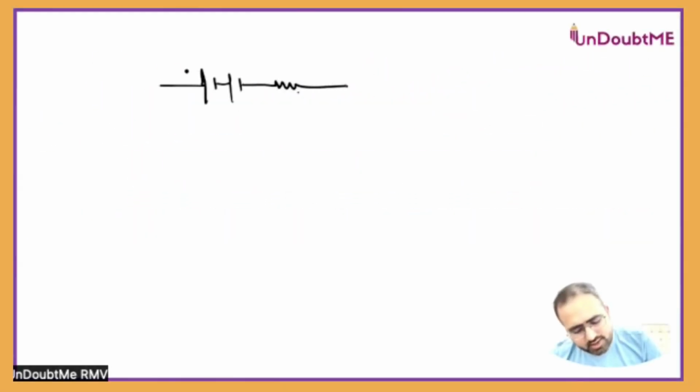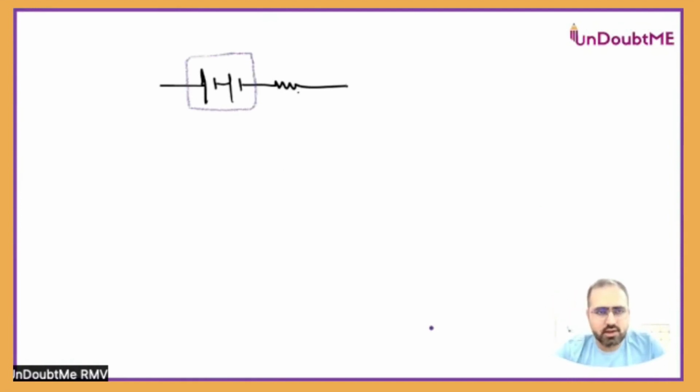In a battery, these are called the terminals of a battery, where the electrodes are placed. If you have ever seen a physical battery, then you will see that there are terminals on which we put those clips. So these are the terminals of the battery where the electrodes are placed. And at one point, you will place one clip, another clip over here. Then this battery will be connected with the circuit, wherever you want to connect it.